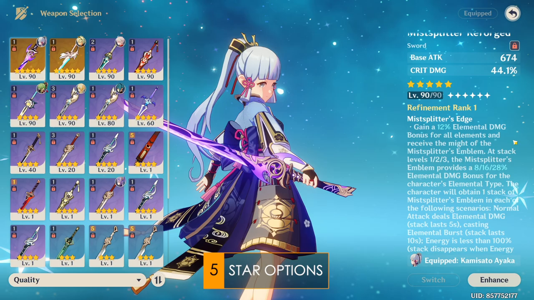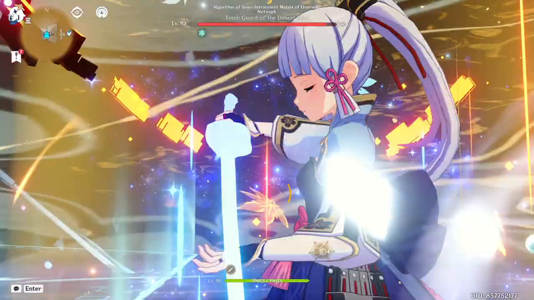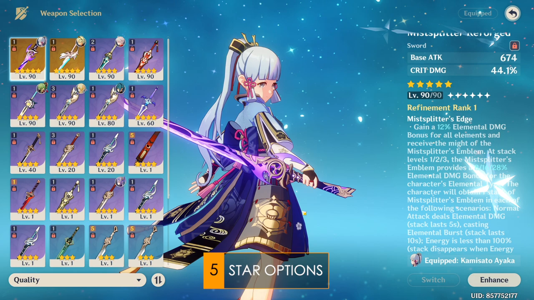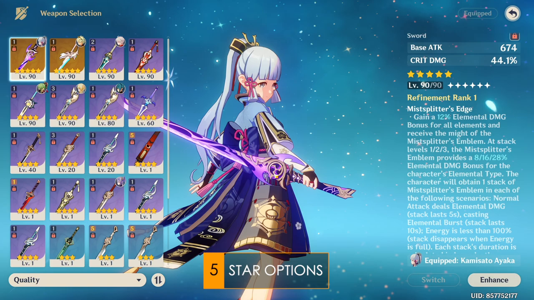For those with the Mistsplitter, don't forget to do N1 while Ayaka has Cryo Infusion before casting her burst, as this is one of the requirements to gain the first stack of the Mistsplitter. The other 2 stacks will automatically be gained upon her casting her burst. With max stacks, Ayaka basically has an additional 40% cryo damage, which is pretty massive. This is, in my opinion, the best 5-star weapon in the game, and its current banner is one of the best ones to pull on.